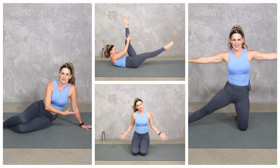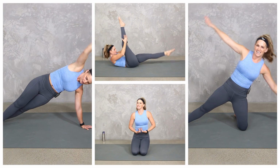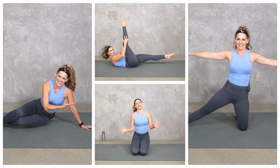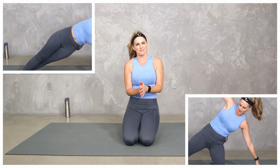So we are gonna do everything down on the mat. We're gonna keep it all body weight today. And while we are going to have a specific focus on our core, we're also gonna get some lower body, some upper body, and some mobility and flexibility. So I hope this workout makes you feel strong, but also stretch. And of course, I will give you lots of different options to work to your level. Are you ready? Let's do it.